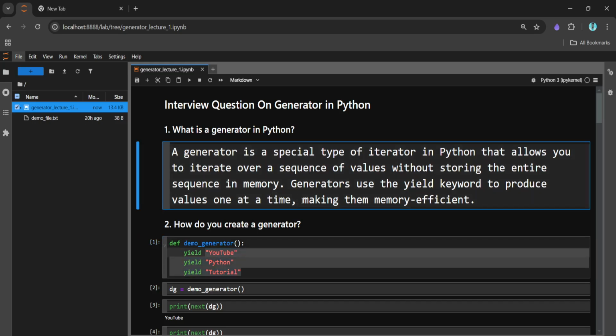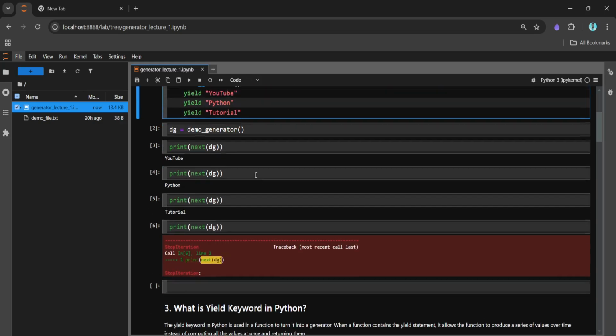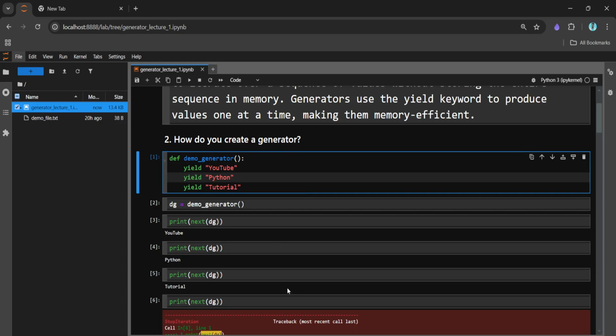So here we can see that this makes them memory efficient. Since it doesn't store everything in memory, it becomes very efficient for large files, when we have to process a very large file and our memory size is not very huge. Like we cannot accommodate all the file data in memory. In those scenarios, we can use a generator. Okay, so let's understand with these examples.